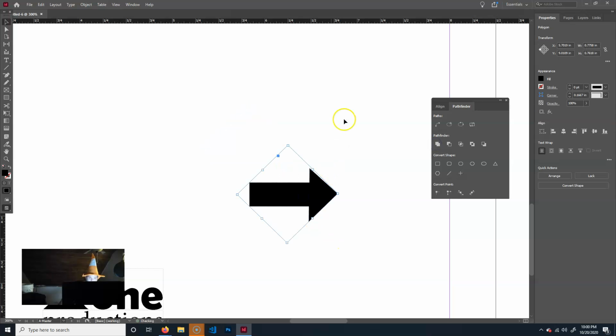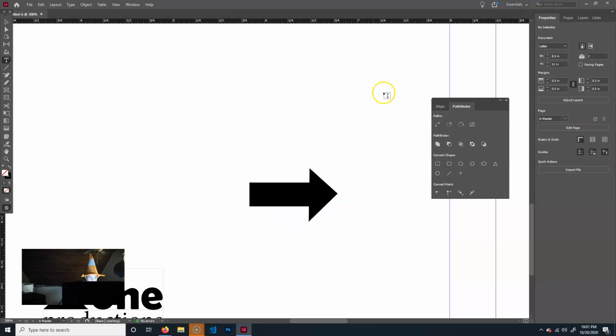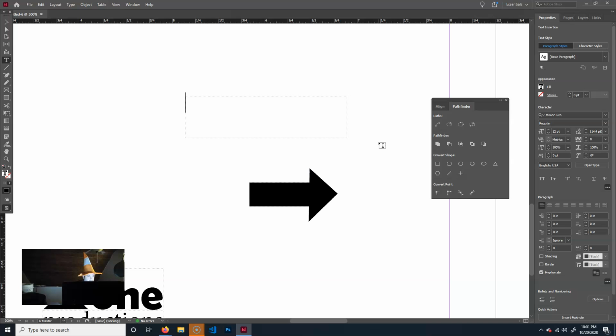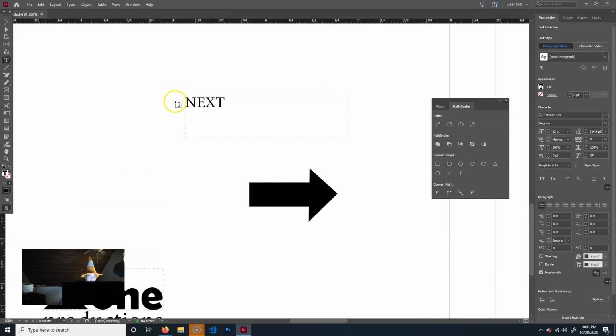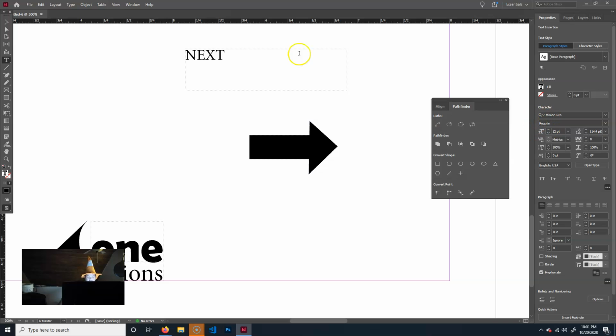That is fantastic. Next, what I'm going to do after that is I'm going to use my Type tool, and I'm just going to write. Oops. Sorry, I didn't draw the box. Keep trying to click it. We're just going to write next. And what you should do is make that the same font as your under font, right? You could also use your main font, but I think it'd probably be better as your sub font there. So I just did the generic Minion Pro or whatever, so I'm just going to go ahead and use that.